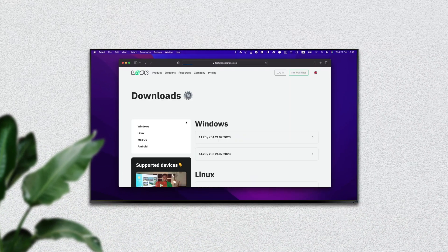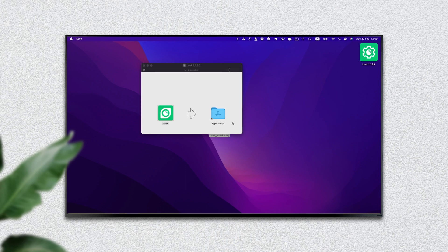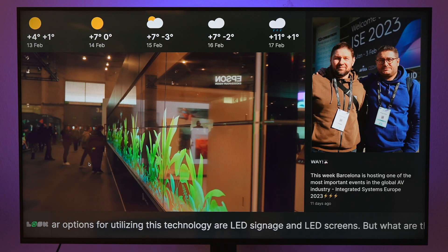To do this, let's connect it to the TV via HDMI. Please note that there is no cable in the package, so you will have to take care of it yourself. Next, we need to install the Look application for macOS — Apple Silicon version — launch it, and get the 6-digit code for the connection to the CMS. As always, we test it on a complex scenario, with dividing the screen into several areas and playing 4K videos and dynamic feeds at the same time.